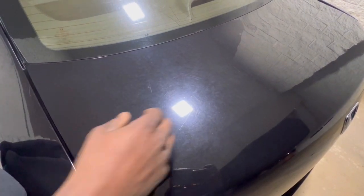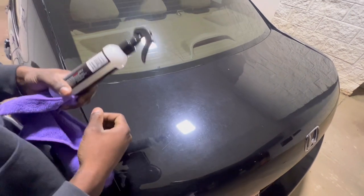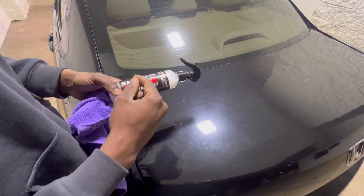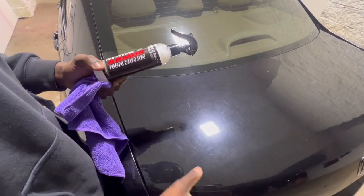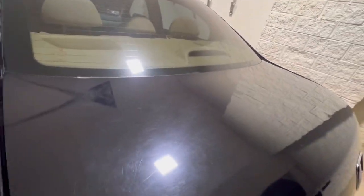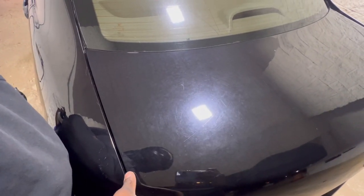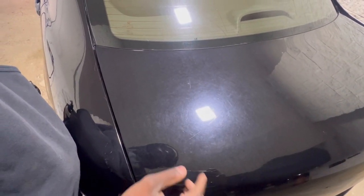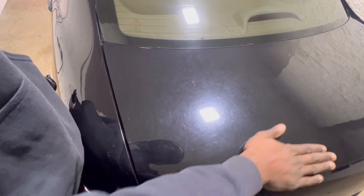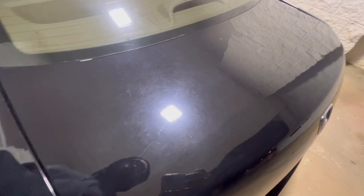All right. So guys, we have sprayed this particular section right here with this. Also, this product's supposed to give your car paint an extra shine, but honestly I'm not really seeing that. It still kind of looks faded like the other side. I know this paint's not really in good condition, it's got little scratches and all that, as you can see, but it's smooth across the surface compared to the other one, which has a rough surface. Yeah, it just made it smoother, really.